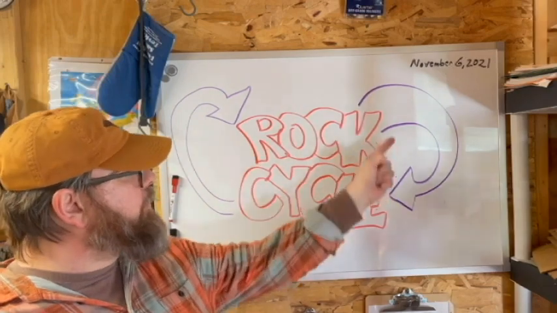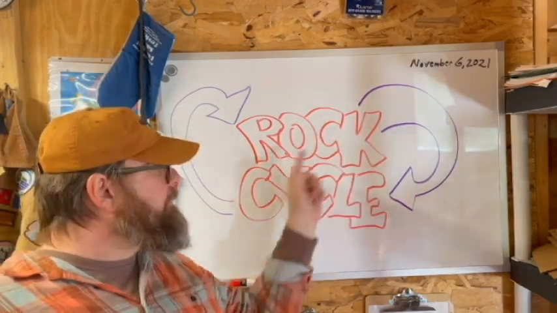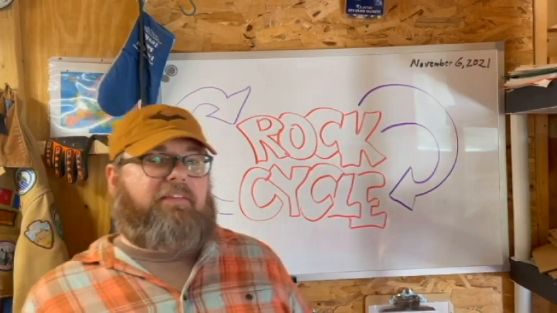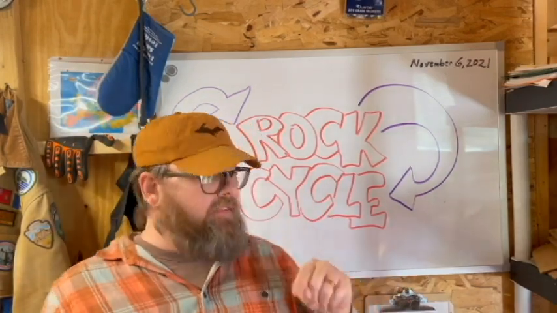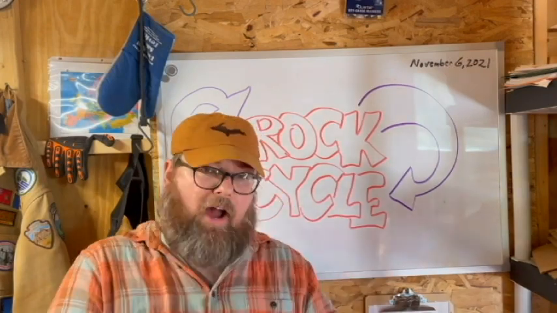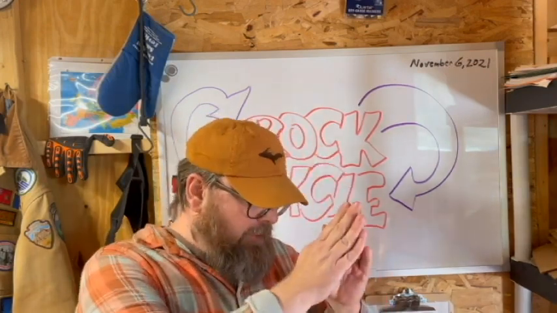Now, as we all know, it's not that simple, but I don't want to get down any rabbit holes here with you in this video. And it's not just a simple cycle like this. There's subcycles, and there's things in the rock cycle that are not rocks, but are important to the development of rocks. And even though we call it a cycle, it's not cyclical in the time sense. It's not like you can go from one rock to another rock to another rock to another rock. This takes 100,000 years. This takes a million. This takes 5 million. It's not like that. And the rocks don't have to go in a nice cycle. You'll see here what I'm talking about, all right?